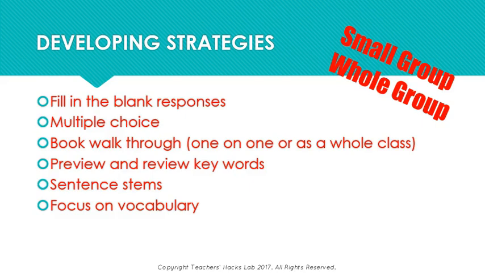Preview words and review words. This is really key in guided reading and any sort of reading, honestly. Sentence stems are great because they give students an ability to speak more about whatever topic there is. And they need a focus on vocabulary. So whenever you're speaking, say, "Oh, that's a very good word. Ooh, I love how this word describes this person. I'm going to write that down on a Post-it." This all helps these students to develop their language even more.